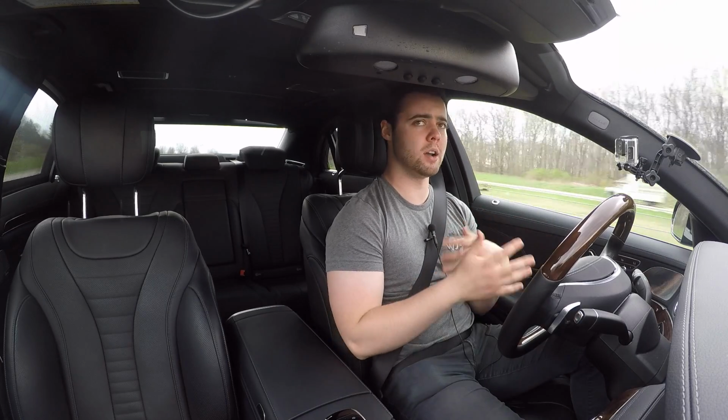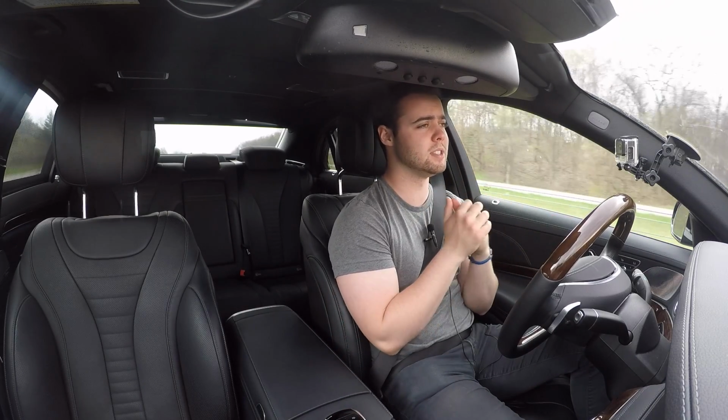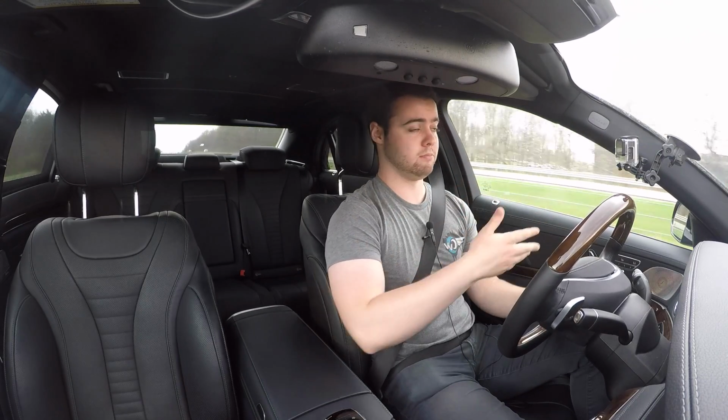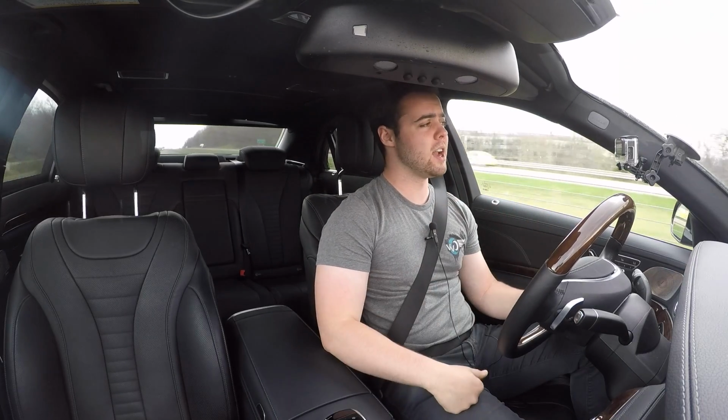The biggest change, Mercedes says, is improved autonomous driving. Now with Distronic Plus, this car is able to steer itself within the lane, speed itself, slow itself down, but it's not perfect. Now we have active lane change assist, which clearly allows you to change lanes via Distronic Plus, but we've also got route-based speed adaptation. This controls the speed of the car via the navigation, so if it sees there's a really tight turn coming up, even if you're on the freeway and there's a speed slowdown, it will actually slow the vehicle down so you can go around the turn safely. That happens a lot on this vehicle. If you're going and all of a sudden there's a roundabout, you're gonna have to hit the brakes and slow down because trying to do it at the current speed limit is going to result in a disaster. But apparently now it can sense roundabouts and slow itself down.